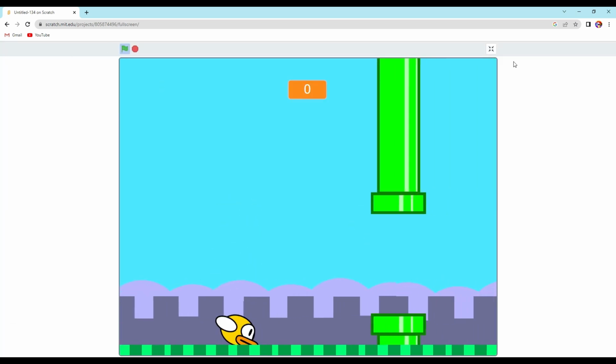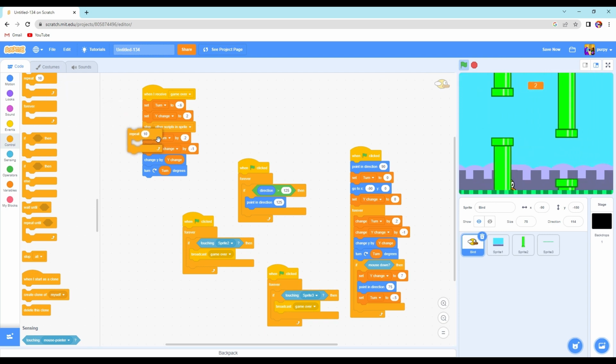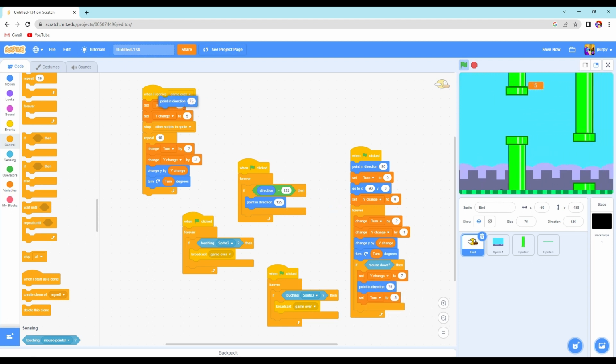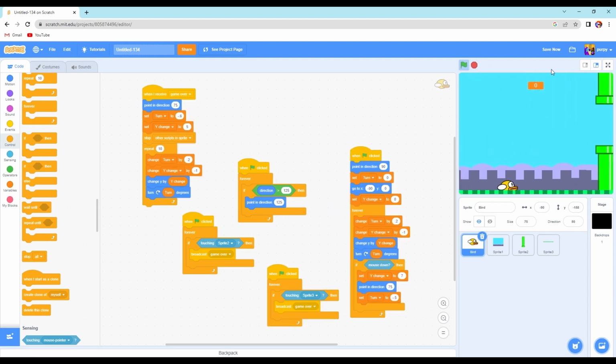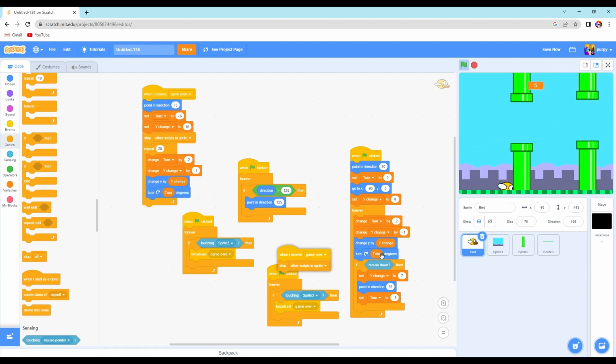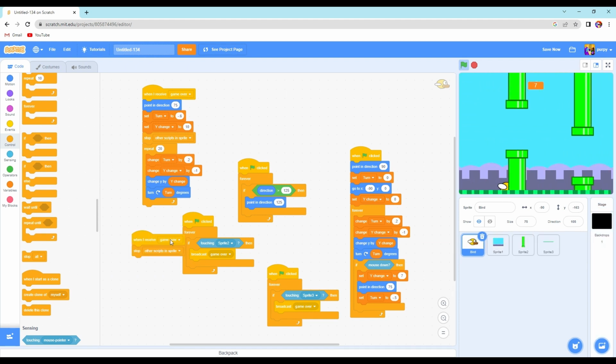And then we can... Oh wait, we have to put repeat 10 here. And then let's see this. Okay. Now when I receive game over, stop other scripts in sprite, put this into every other sprite we have.